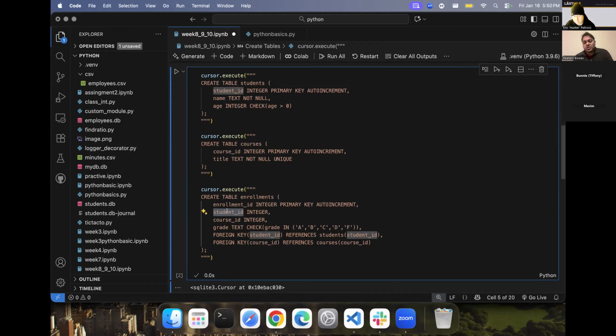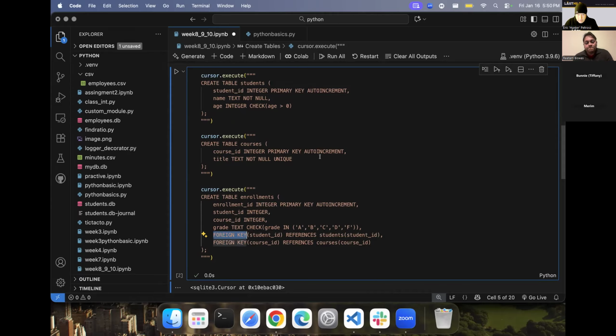If I pass ID as 2 or 3, something else, it won't allow me to insert the data because there is a foreign key added, and it references a different table called students, and the student ID should exist in the students table before I even try to create an enrollment record. So that's the purpose of a foreign key. It's a key which is foreign. Foreign means in a different table.